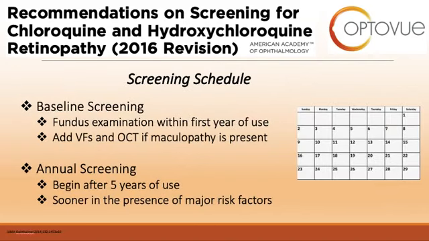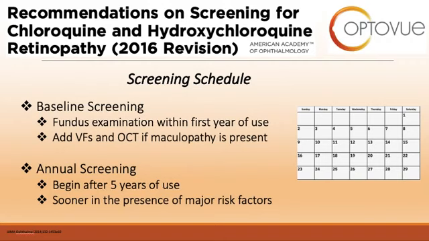So what are the recommended screening guidelines? What do we want to do to screen these patients? Well, we certainly want to screen them at baseline. We want to have them come in as soon as they start the medication. And we want to look at their fundus, right? Because we want to evaluate how healthy their macula is.